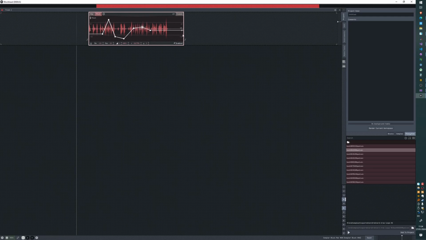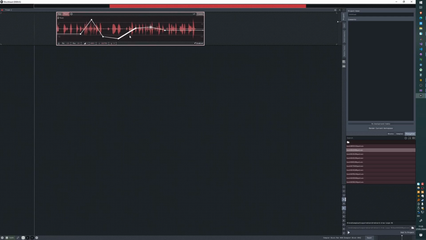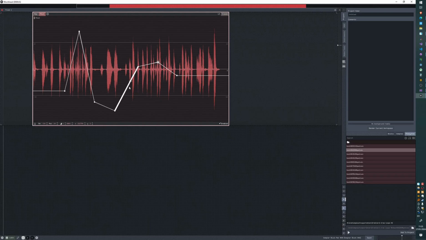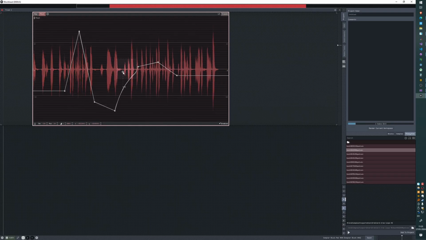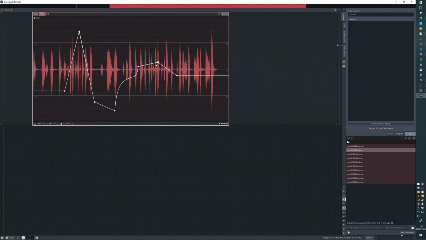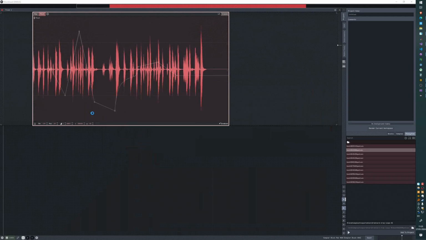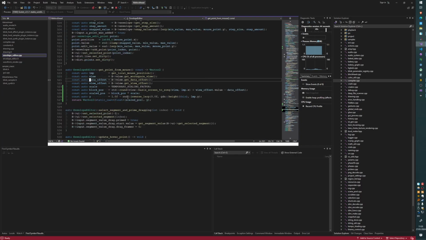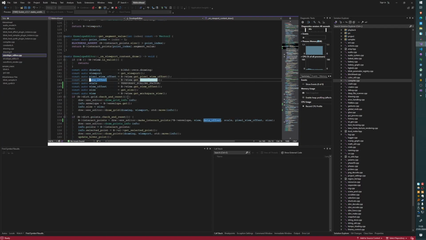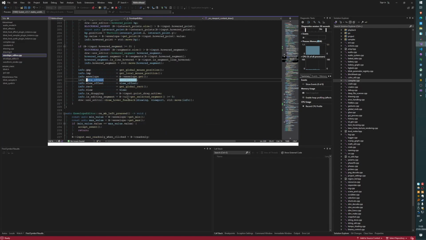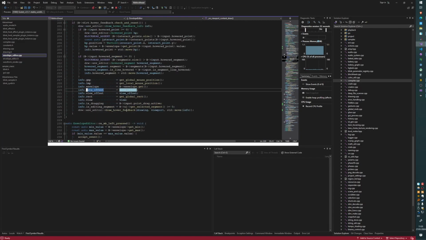So envelope points seem pretty easy enough. This is all working still. The hovering of the points is still working surprisingly. I thought I would need draw hover feedback.